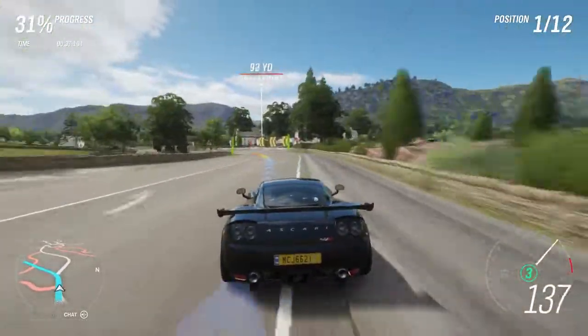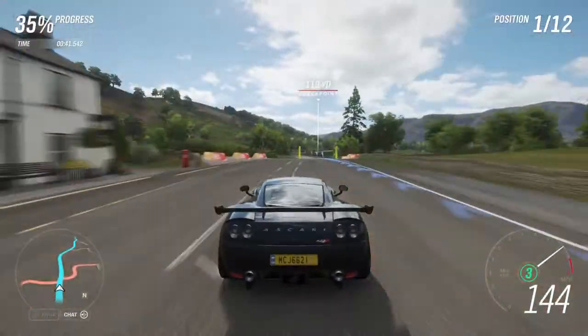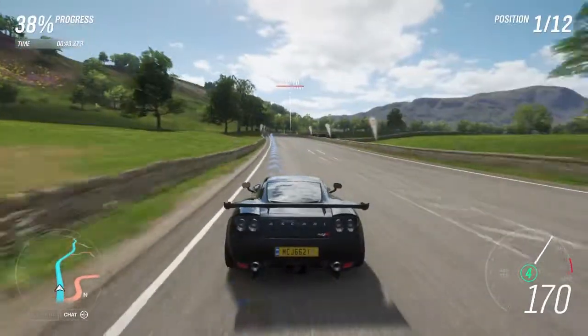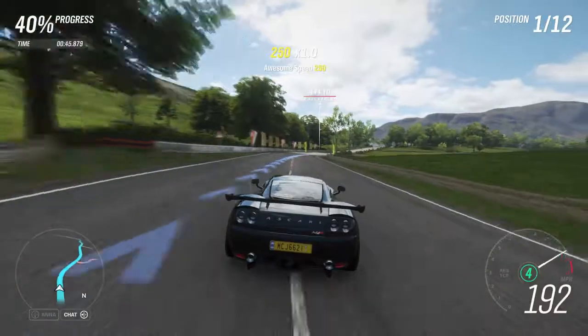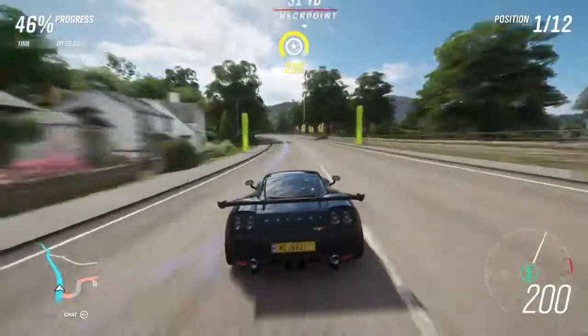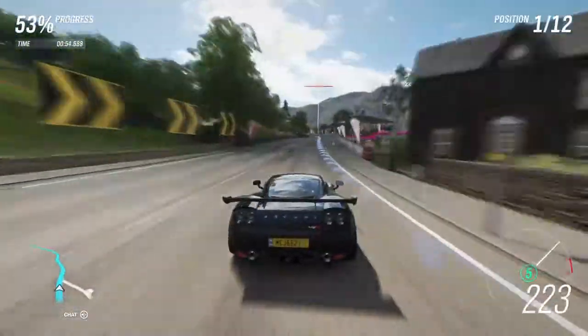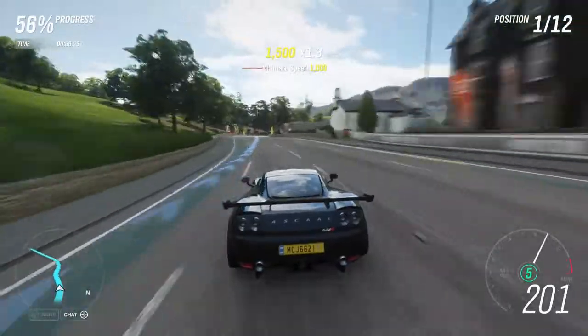Part of this is me driving, and this is the reason I'm hitting the wall so much. And part of it is the car's brakes aren't as strong as I thought. It's not braking as fast as I think it will, so I keep hitting the wall. But yeah, I do like it though. That spoiler upgrade honestly might be worth it to add to the braking. I don't know though.